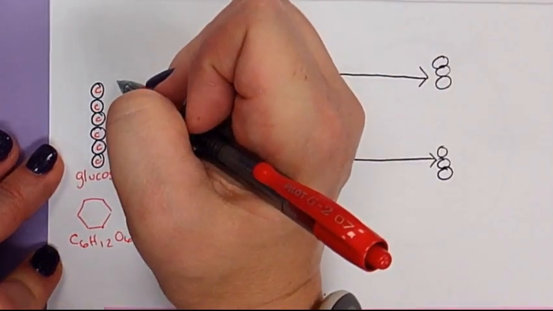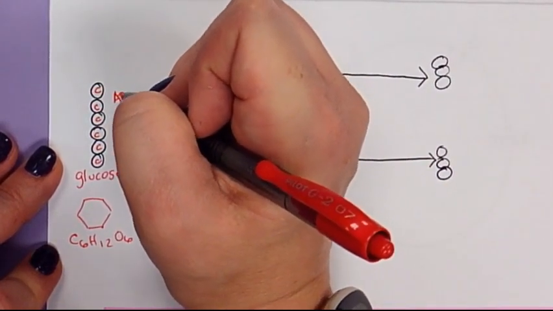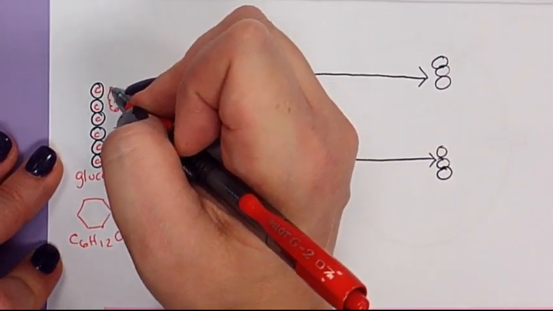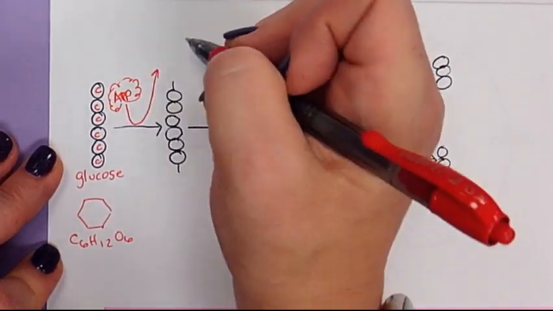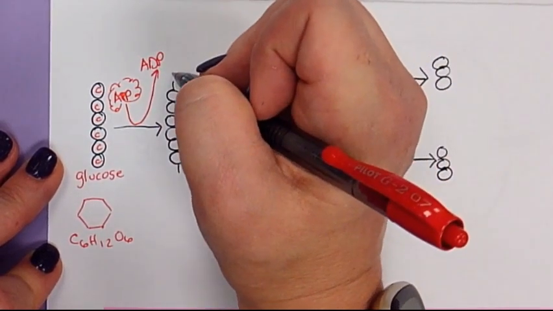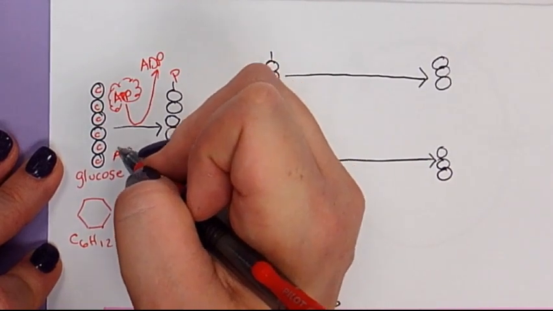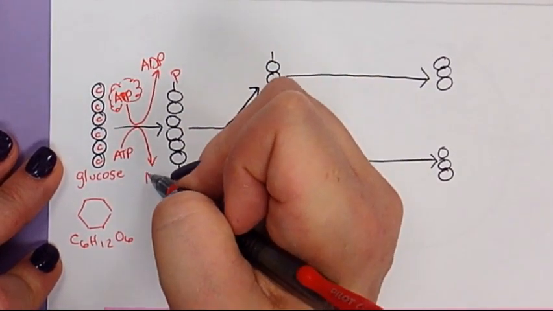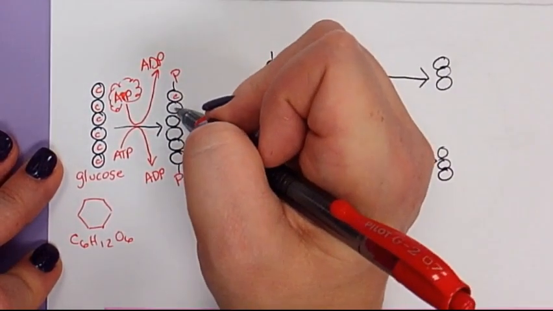So we need to input some energy. So we're going to start with ATP. Sorry about the error. And we're going to input that in. It's going to release a phosphate. I'm drawing a cloud burst because ATP has energy, and it's going to turn into ADP. And that's because the phosphate is going to attach to one side of the carbon chain. The same thing is going to happen on the other side. We're going to introduce another ATP. It's going to go into ADP because it's going to add a phosphate.